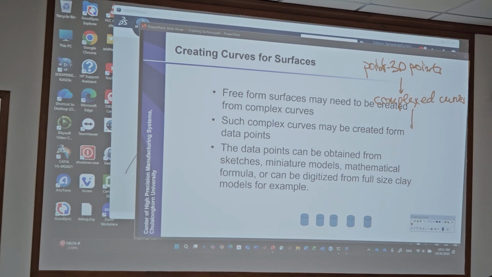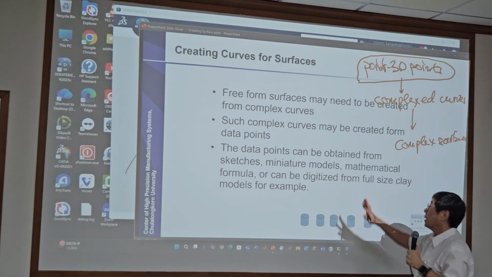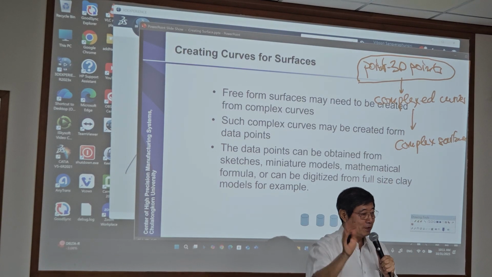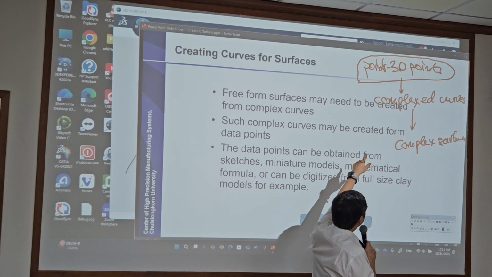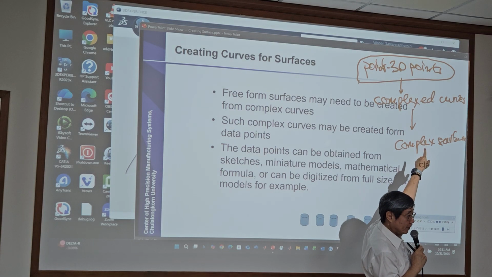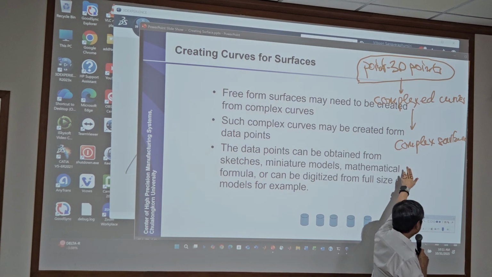From complex curves, we can generate complex surfaces. That's a typical process. If you can get 3D points, the rest is not that difficult, very easy. Because if you can get points, you can get complex surfaces, and you can modify or edit the surface.